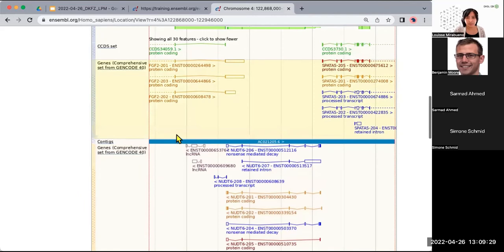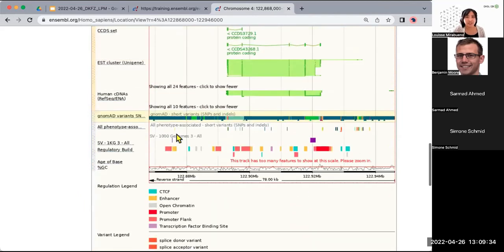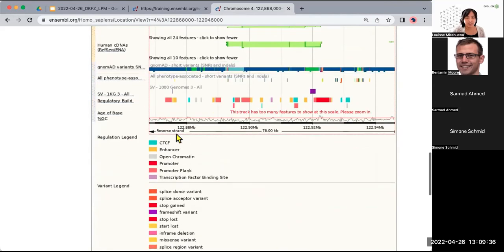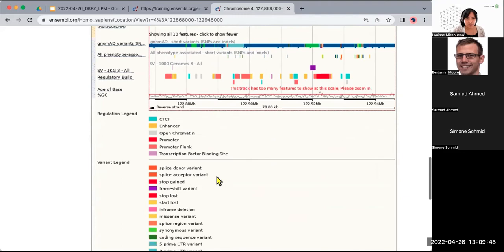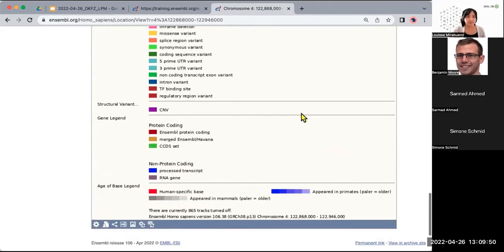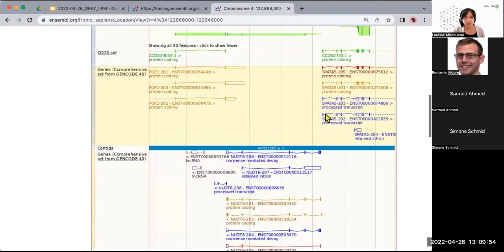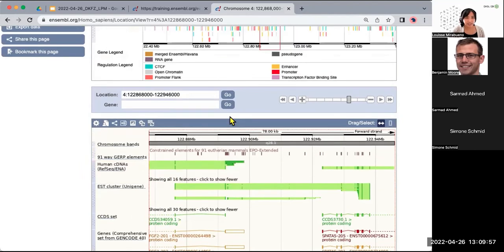Okay, so you can also scroll further down, and similar to the region and overview earlier, so a bit less in detail, there are legends that you can find at the bottom of the page here. Legends for the tracks. Okay, so I'm going to scroll up to the top of this diagram. And what I'm going to do is show you how to manipulate this view.